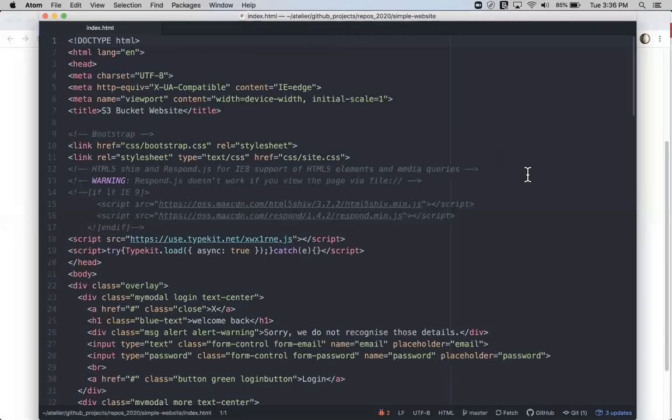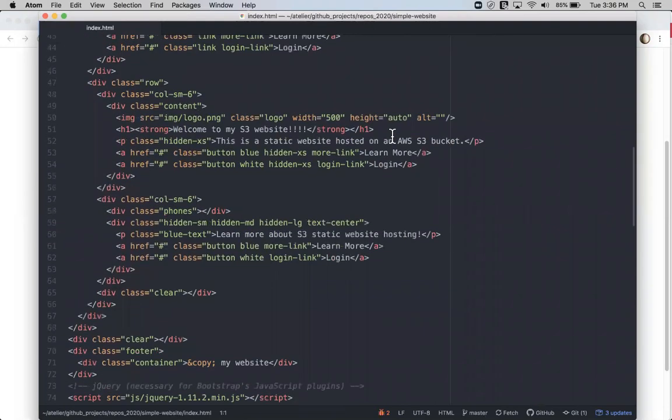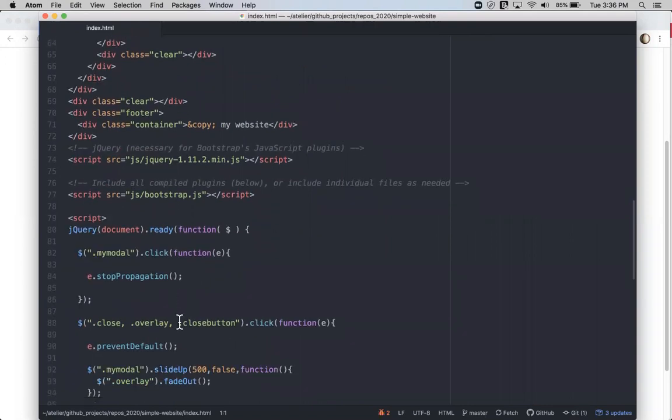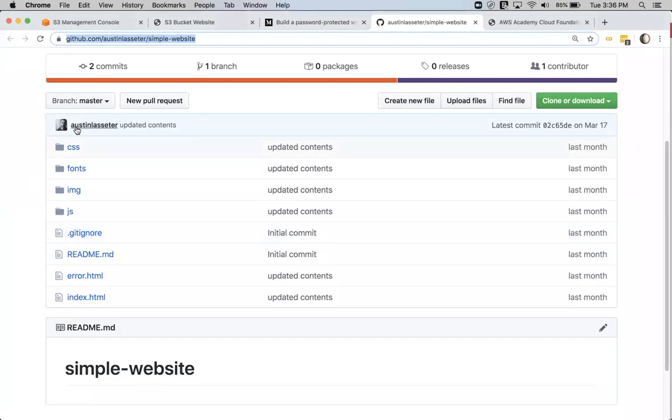Right, so this is really standard stuff. It's just straight up boilerplate HTML with a CSS style sheet and a couple of very simple JavaScript functions for having a couple of buttons that will be opened when you click on them. You could get this from Bootstrap or any other simple template, not a whole lot of originality here. You would want to replace it with your own content. Notice that there are some image files.